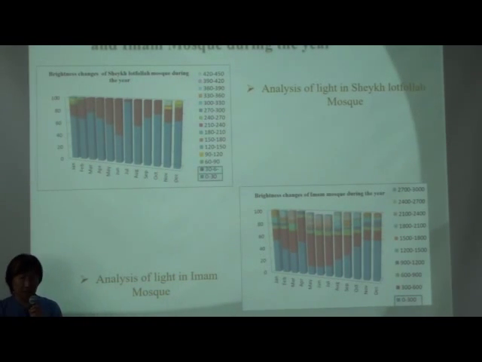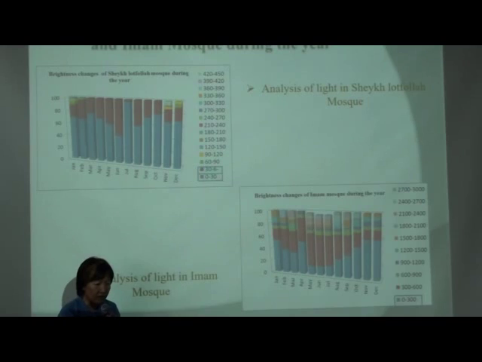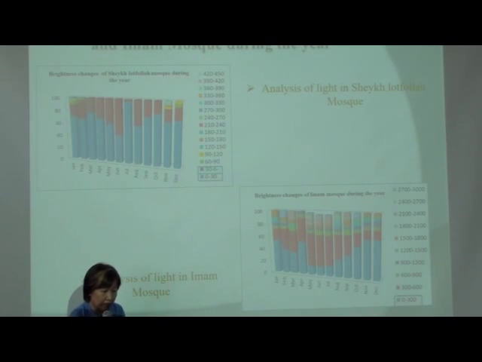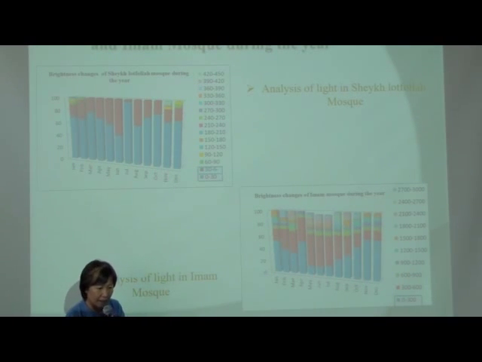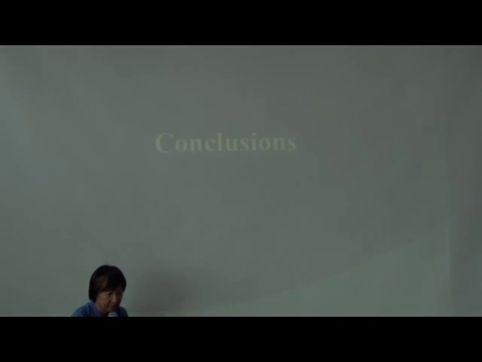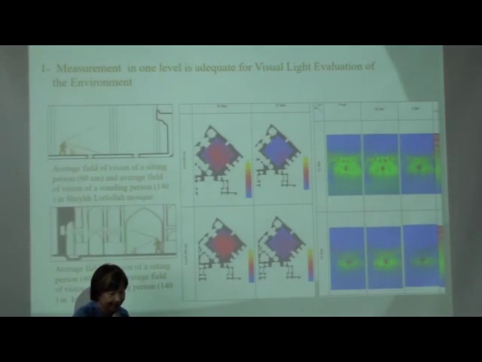The measurement numbers confirm that the brightness for the whole year of the larger mosque is brighter than the smaller one, and confirm that it's synchronized with the praying activities and the position of the mosque as well. So that is her study.